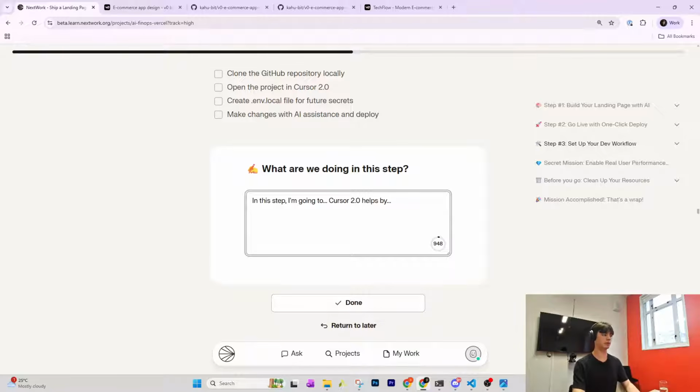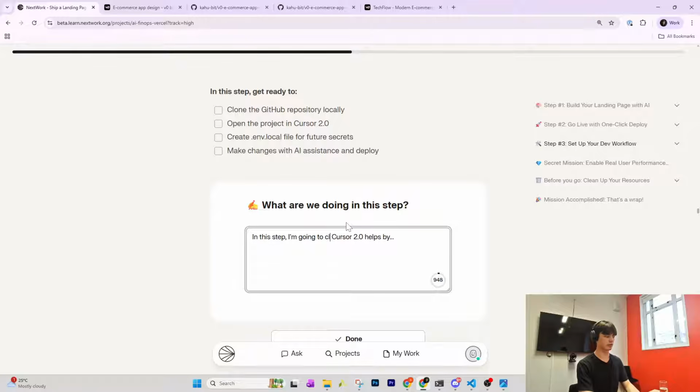So in this step, I'm going to clone the V0 web app I made locally into Cursor, create a .env.local for secrets, and update the styling of the app using new Cursor 2.0 features.